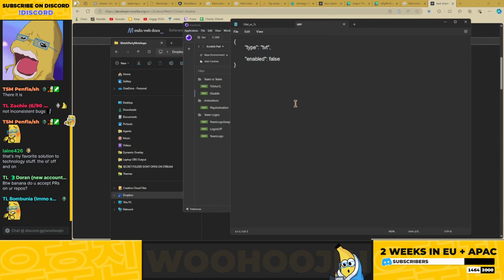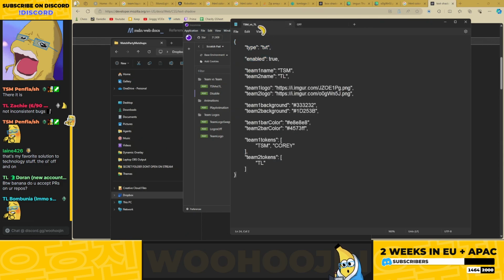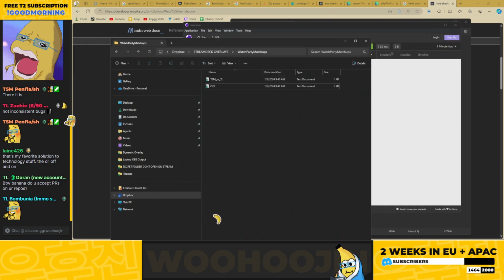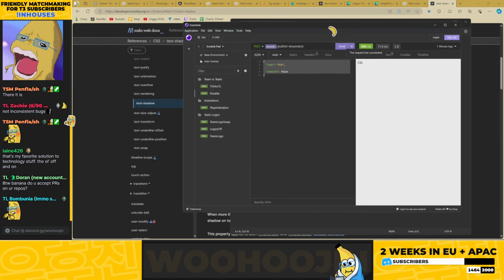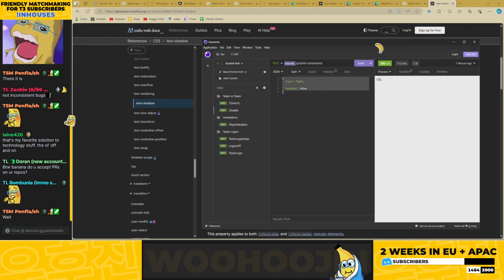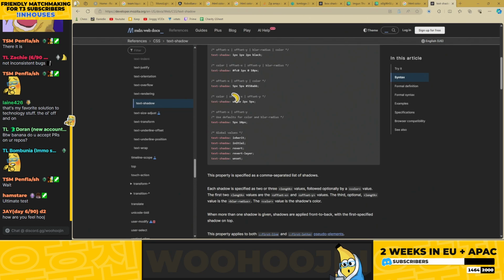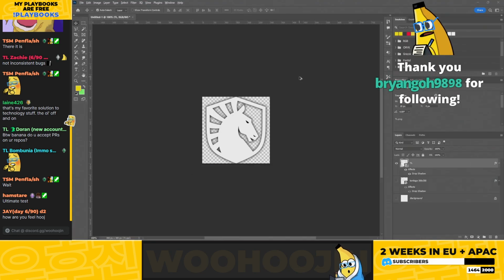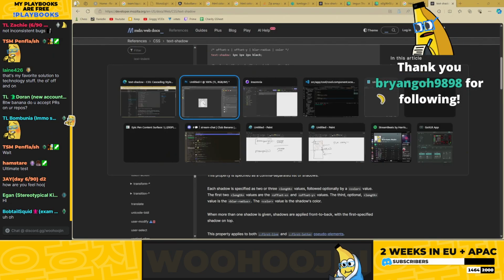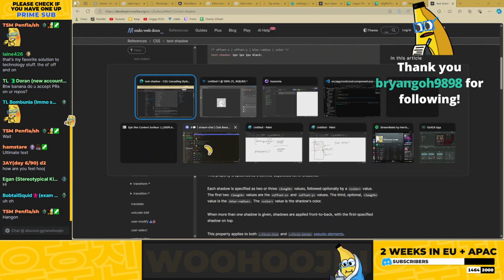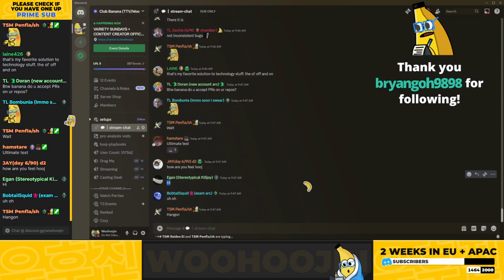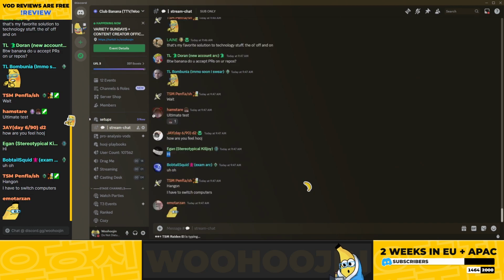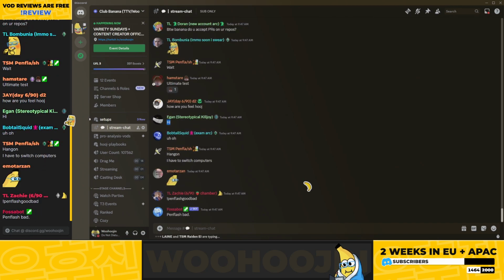Pen flash. Add this button to your Stream Deck and turn on this overlay. That's the ultimate test right there. No more instruction will be given, pen flash. Figure it out. Pen flash should be able to set it to TSM versus Team Liquid now. We're teaching this boomer how to use tech, chat.